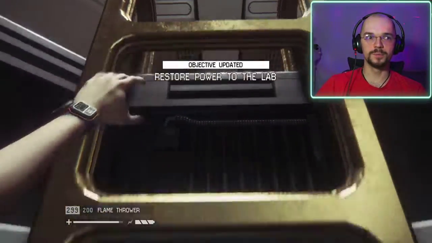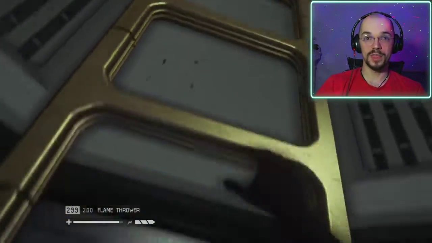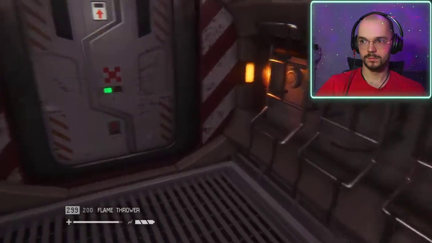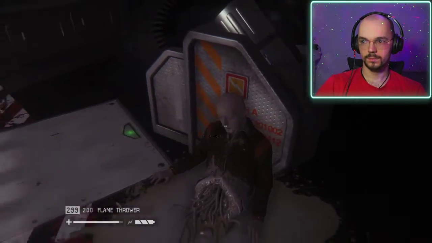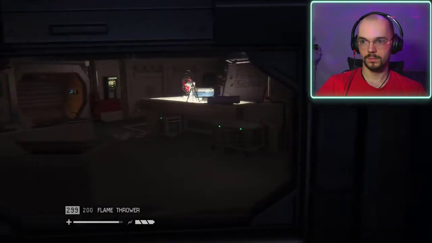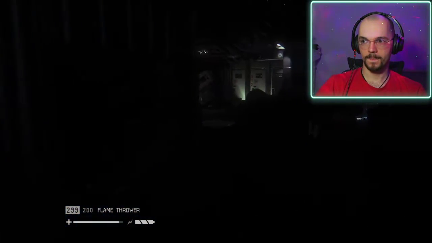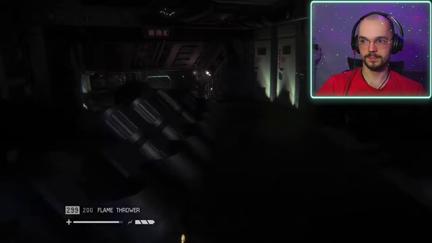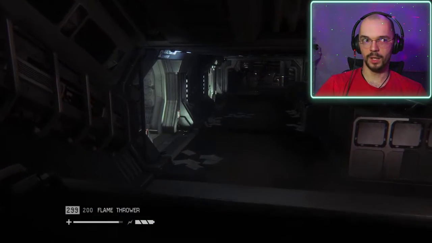So what he's wanting to do is separate the lab from the building and jettison it off into space with the alien inside. Is it in here with us? I think it is now. Here we go.